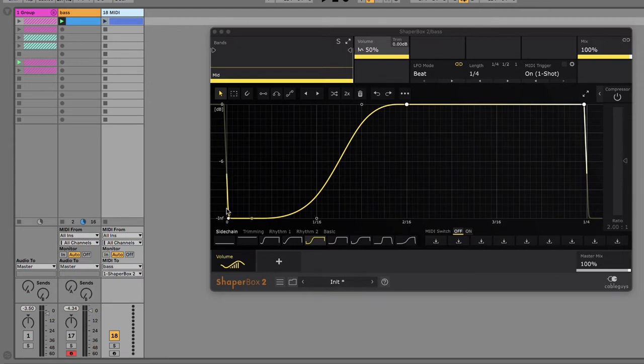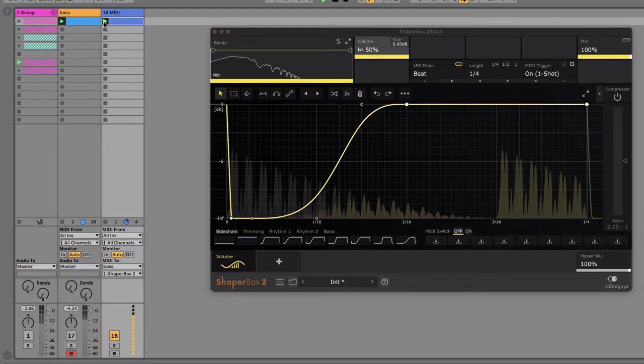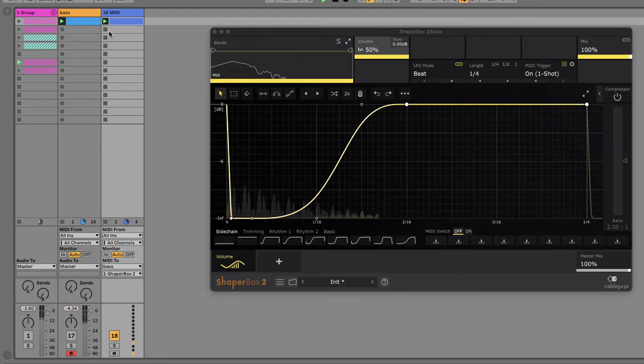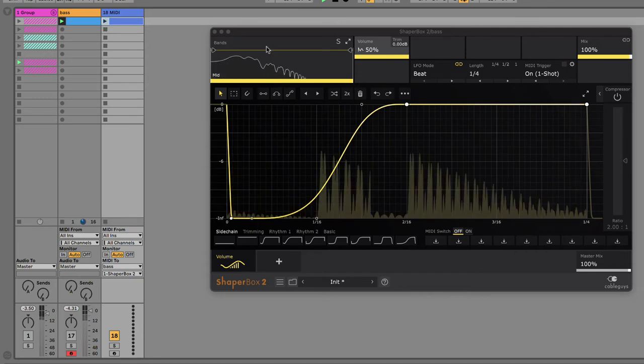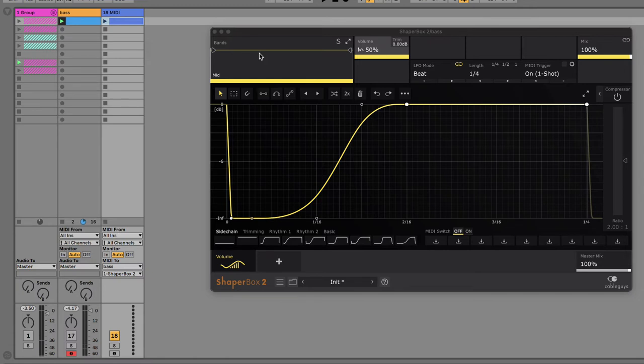So in order to avoid this, you can just simply change up your shaper form a little bit. And as you can see now, the shape basically starts at zero. So now if I trigger the clip again, and I stop the clip, you will see that it also stops at the top. So if you have a breakdown or something where you don't actually want the bass to be sidechained, then this would be the way to go.